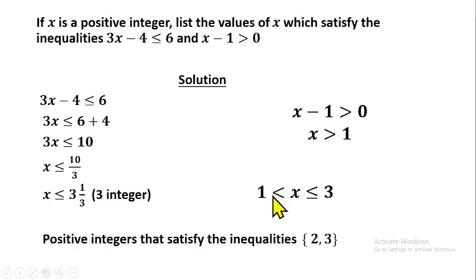But this one says those numbers also must be greater than what? 1. It cannot be less than 1. 1 is less than x, that means x is greater than 1. So those numbers also must be greater than 1. So the numbers that satisfy the inequality are just 2 and 3. Does that make any sense to you? But had it been less than or equal to here, if it is equal to here, then 1 will be there. You'll have 1, 2, 3. But because this is ordinary greater than 1, 1 will not be part of it.